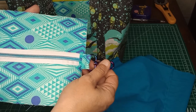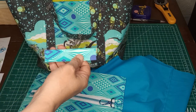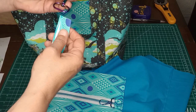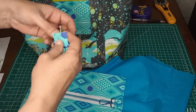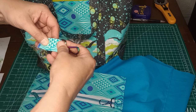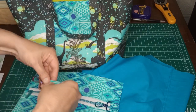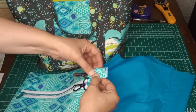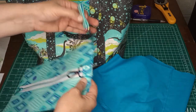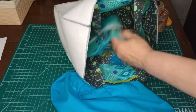I put a swivel hook on the end of mine — it's nice to hold chapstick, coin purses, or whatever. I just took a two inch strip, sewed it in half, and ironed it flat. Then I threaded it through the swivel hook. These are one inch swivel hooks and they come in the kit you get over at Ivy Bags and Things. You're going to sew as close as you can to that swivel hook. To attach it, just line it up wherever you feel is right, making sure you can get a quarter inch seam in there. I just stitched it down at about an eighth of an inch, so we had plenty to work with when we go to stitch the rest on.